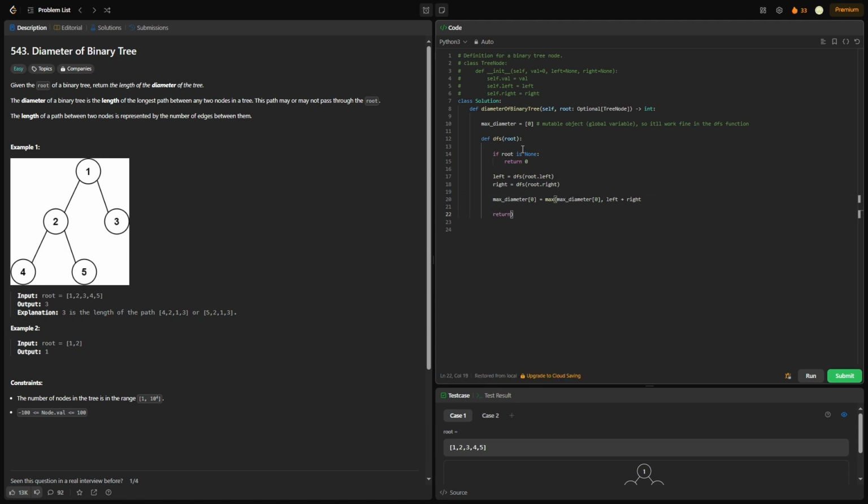Now we're gonna return 1. Oh, that's where we calculate the max diameter. And if we have to work our way up the tree still, we're gonna return 1 plus the max of the left and the right. Okay. Now we're gonna do dfs.root because that's our starting point, and we have to return the max diameter that we've seen so far.